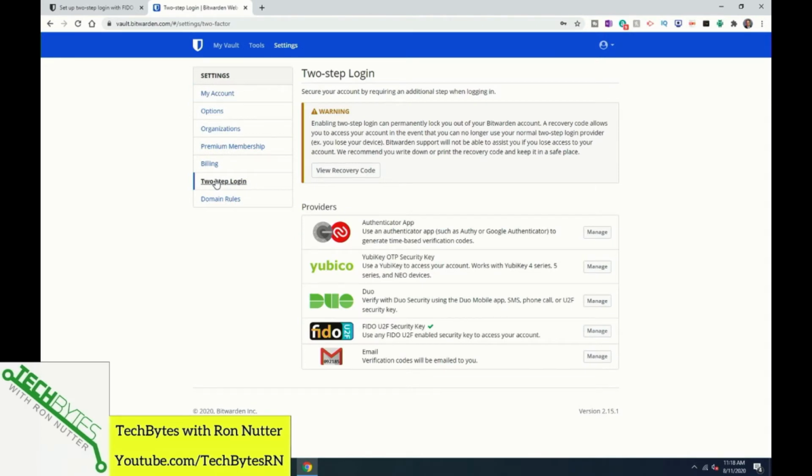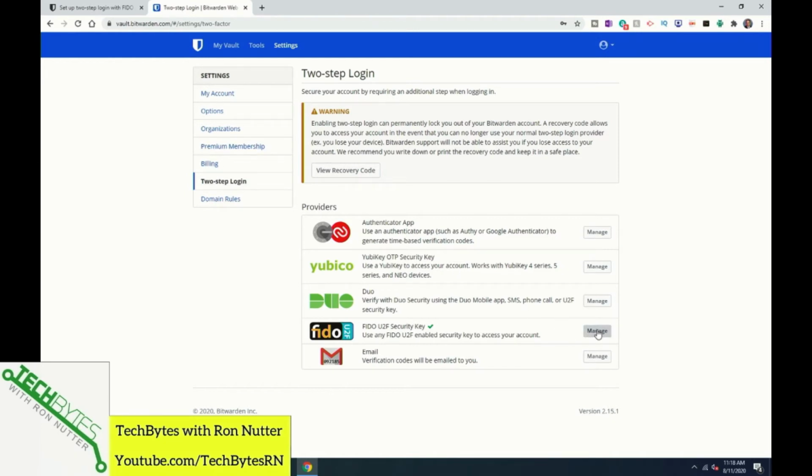So that is good. Now, do you want to have more than one type of two-factor authentication set up? And I'd say the answer is probably yes. Again, it never hurts to have a backup. The folks at Bitwarden will tell you, as soon as you start to turn this on, the smartphone app doesn't have full support for some of the tokens yet. So you will want to have email authentication. We'll get to that here in just a second. So you see what it takes to get it up and running.